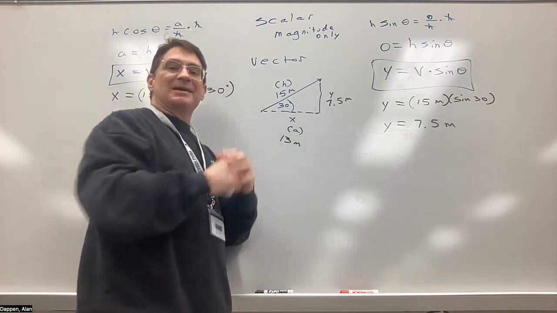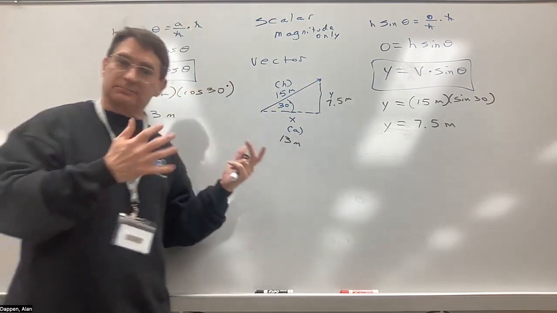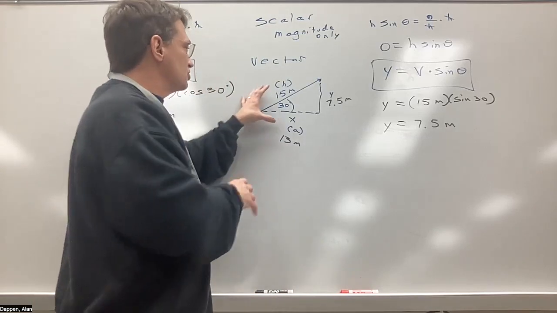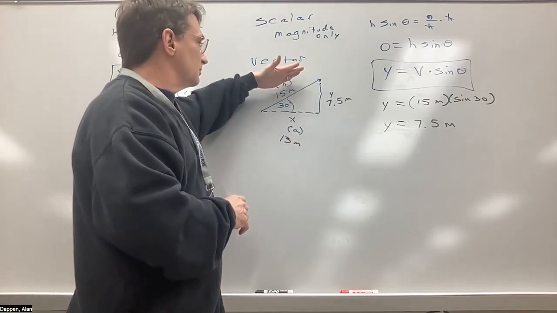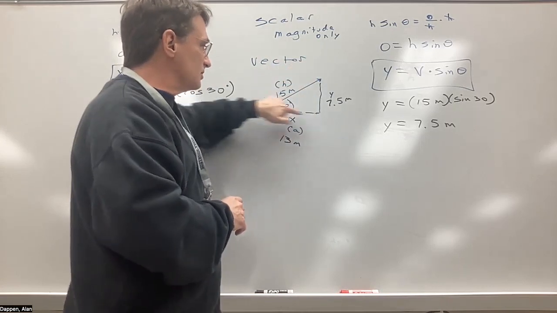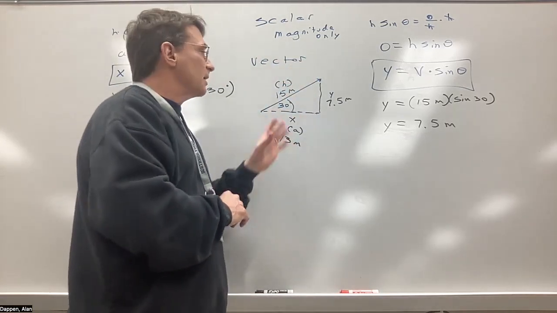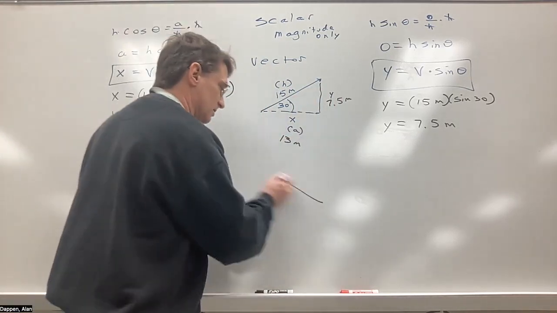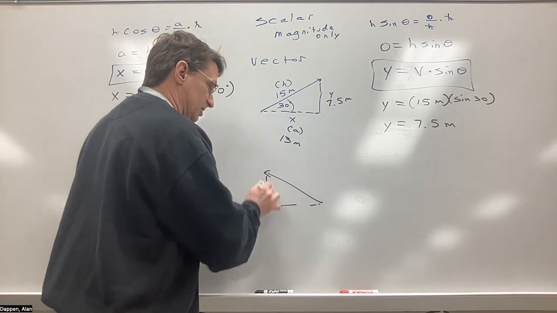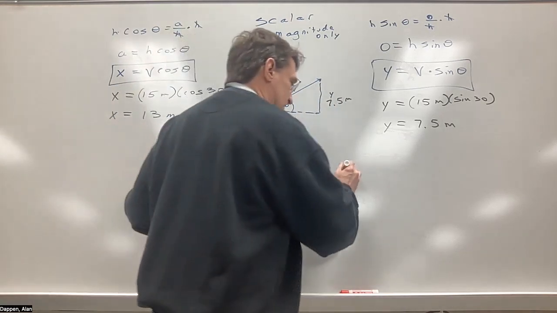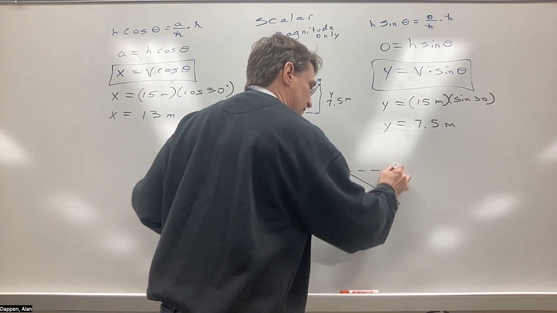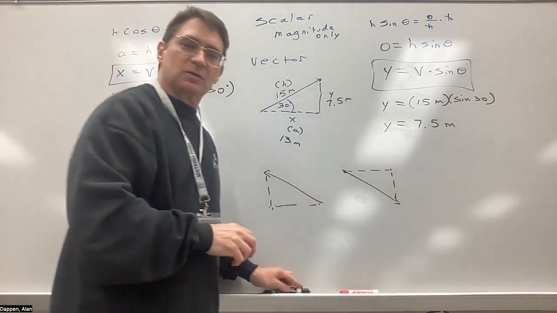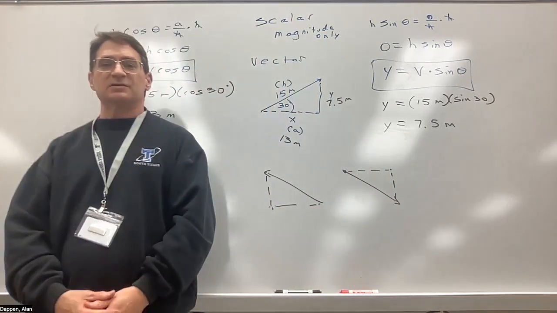So here is a sample type of problem. We're going to use this a lot of times this year, but you should be able to, from a vector, from a triangle, from a vector, be able to draw triangles, horizontal and vertical, to see that vector, and then figure out what the x and the y are going to be. Now, your vector might be going up this way, in which case you drop down a vertical and a horizontal. Your vector might start out going downish, in which case you have a y that's negative and an x that's positive. So you can draw it all sorts of different ways. Don't worry about that. Just practice and practice, and you'll be good.